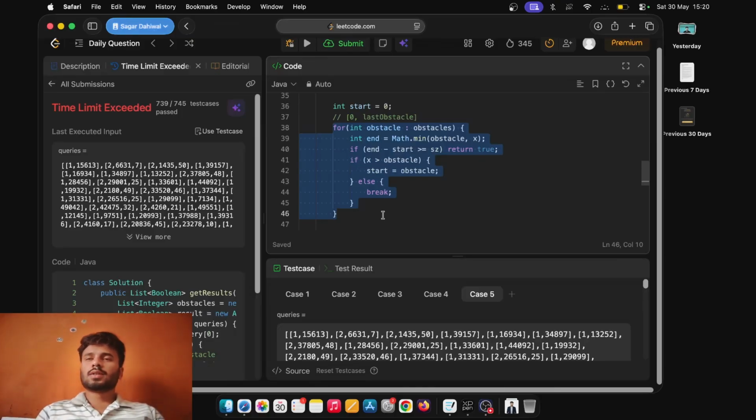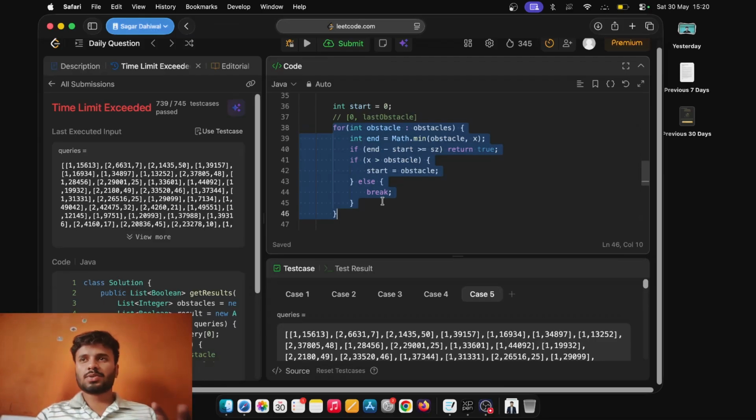Actually, if we somehow find the maximum difference between two obstacles, then it would be easy for us to check whether we can put that block between two obstacles.